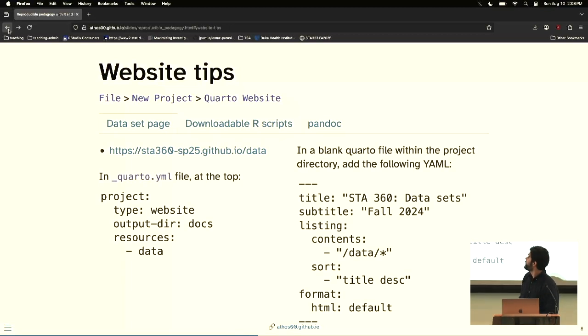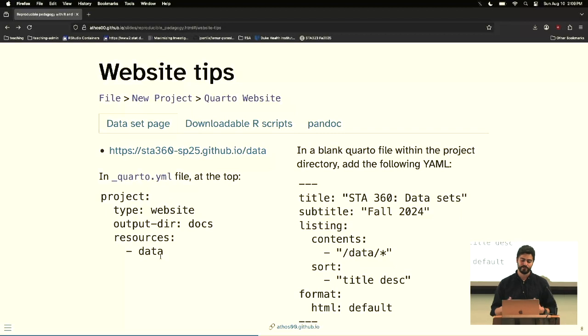In order to do this really easily, all you need is two components. First, in your Quarto YAML, you need to make sure you're hosting these files in the output folder of your Quarto website. To do that, you just add a simple line, resources, and if the folder's name is data, you would put data there.